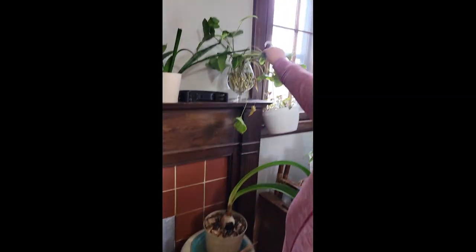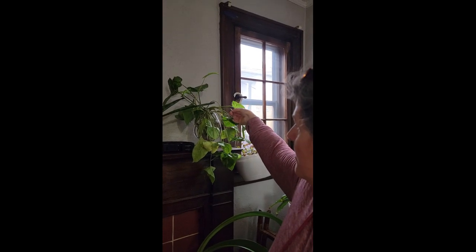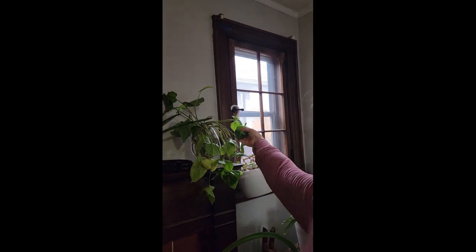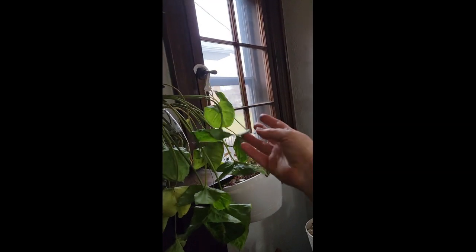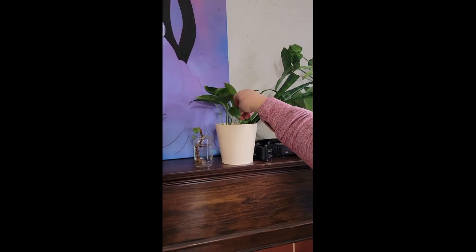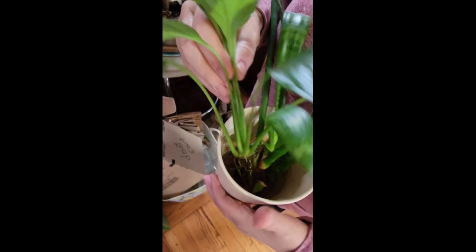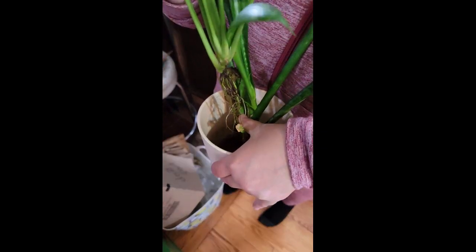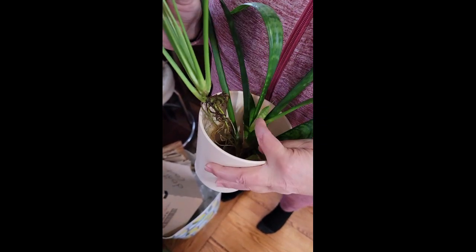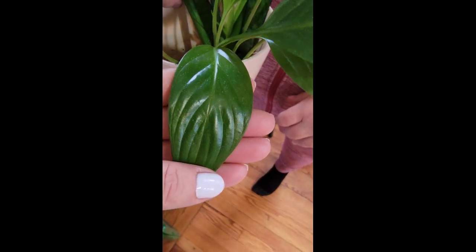Okay. These were donated to me from Becky Kimmons. She's a fellow artist and advocate for all things good, so I'll eventually put them into some more. And I've been trialing, I'm going to take this down for you to look inside. I've been growing a peace lily in water just because I like to see if different things will happen. Experimentation. And it's doing well. Look how quite happy it is. Like the shine. Glossy. Yeah.